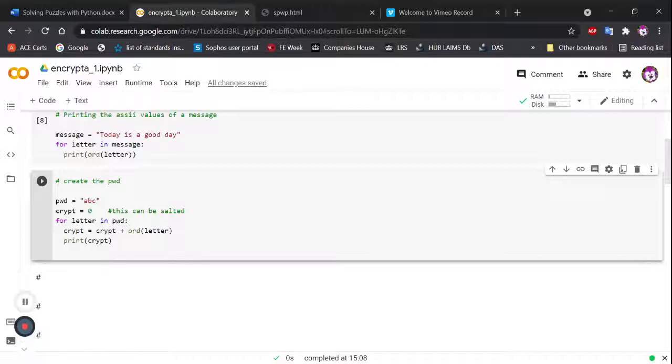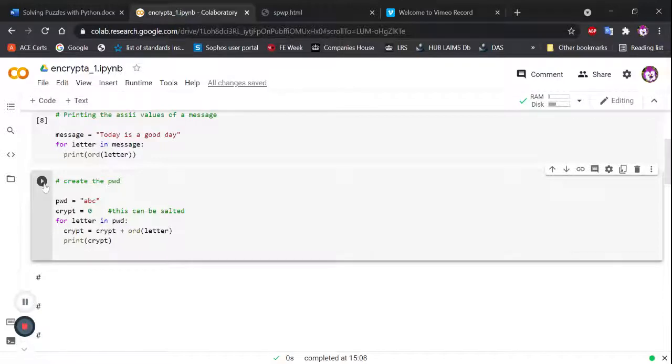And so we've got the values of A, B and C all added together, and that gives us the crypt value which we're going to encrypt our message with. If there was a salted value in here, then that could be included as well. So you could do a much more complicated mathematical process, but I am simply adding the values of the three letters together to give us our crypt.